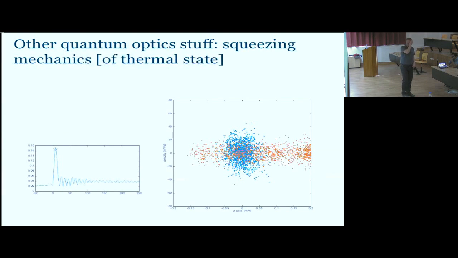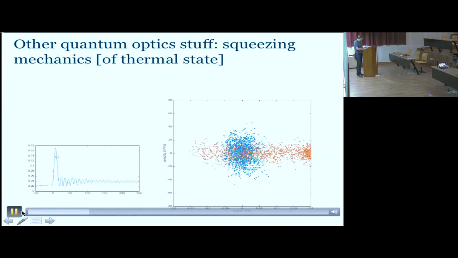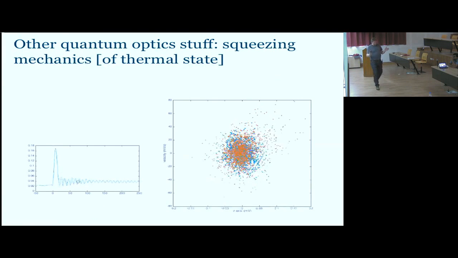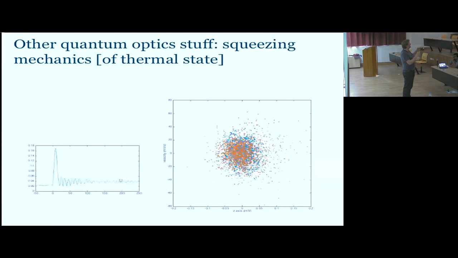Okay, and then again, as in the example yesterday, of course, the evolution of the harmonic oscillator gives you the rotation in phase space, and if you then move on, this state rotates, and then when you do the reverse operation, you can optimize the amount of squeezing. If you do it with T over 4, I think it is, so if your squeezing pulse is a quarter of the time for a full oscillation period, then you get the maximum squeezing.